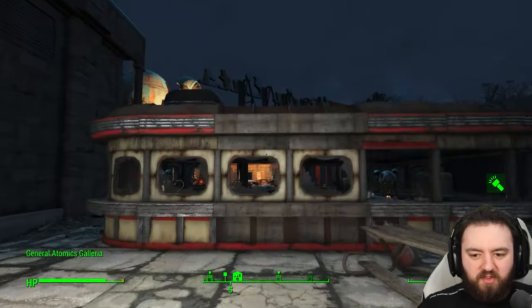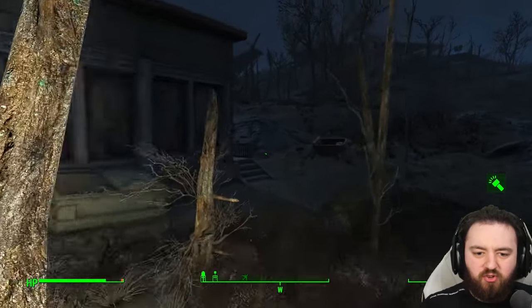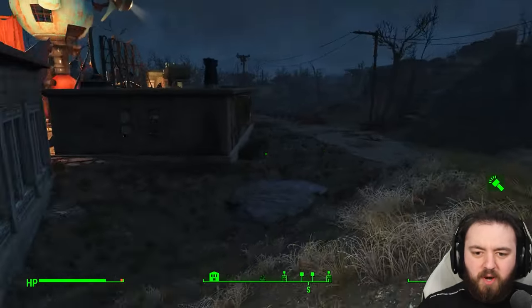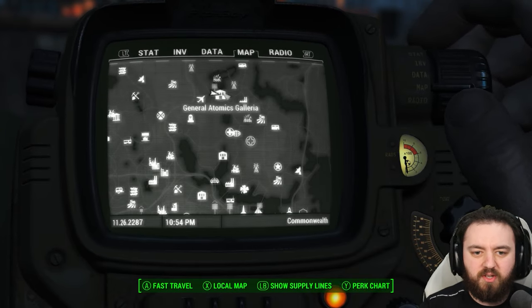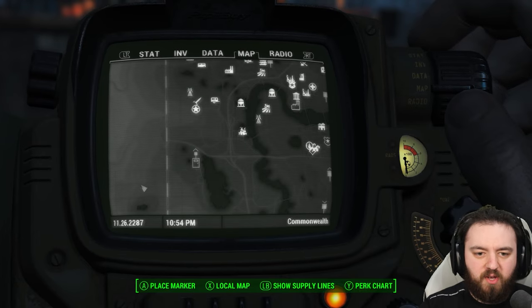Okay, so the General Atomics Galleria, there's lots to do here. So, let me paint you a picture of what we're doing in tomorrow's episode. Firstly, thank you all for joining me in the premiere, but we'll chat through it. So my plan is we're going to go through the General Atomics Galleria. We'll sort it out after I nip back to Red Rocket. Then, of course, I'm actually going to fast travel down to here.